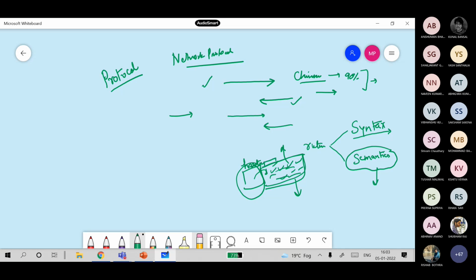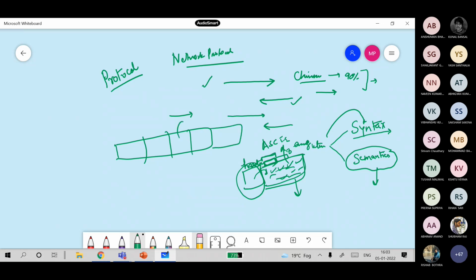But on which byte position, on the next byte, whether it is ASCII or extended ASCII, whether every character takes 9 bits or 8 bits, or which type of encoding is used, that comes in syntax. Similarly, in a network protocol there are rules, and then the message format. A message can have many fields, how to interpret those fields, and what is the meaning of those fields. The decision and the structure of all these things is a protocol.